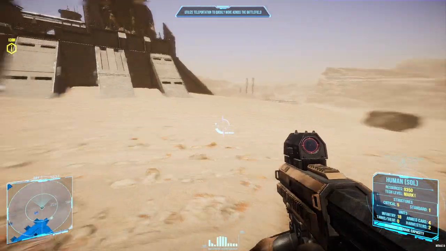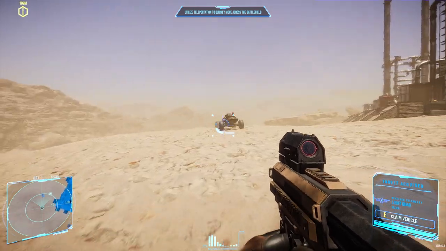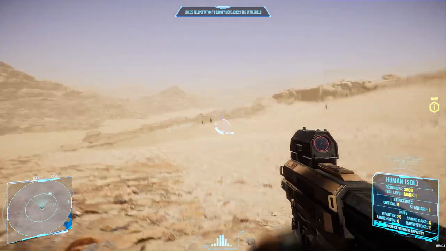We are running towards something. What are we running towards, boys? And I can actually take over this quad. I want to take over this quad. No, come back! Can I see anything over there? No, I can't.